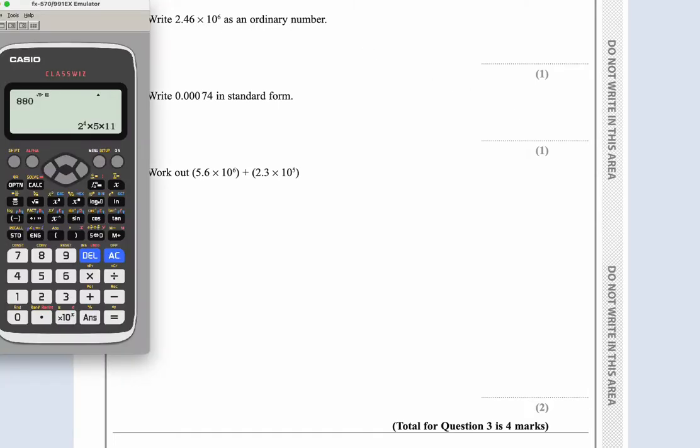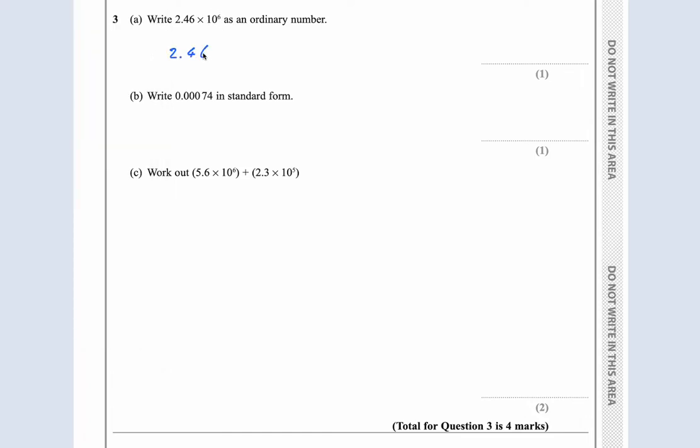Okay, write 2.46 times 10 to the power of 6 as an ordinary number. Now, on your calculator, guys, you can do 2.46 times 10 to the power of 6, and it gives it to you straight away. Now you should also know how to do this. You just multiply by a million. It's like this, 2.46. Then we go 1, 2, 3, 4. Just put enough zeros here so that when we multiply by 10 to the power of 6, we're gonna move the decimal point. 1, 2, 3, 4, 5, 6, and we stop there. So we're stopping there, which means we've got 1, 2, 3, 4 zeros.